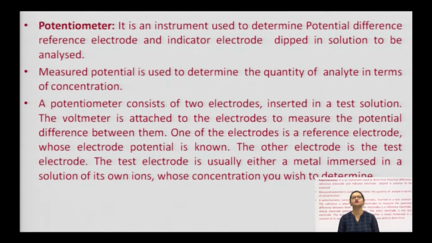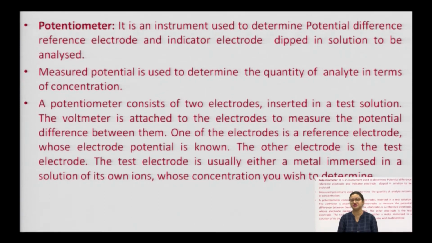A potentiometer is an instrument used to determine the potential difference between the reference electrode and the indicator electrode dipped in the solution to be measured or analyzed. A potentiometer mainly comprises different parts, mainly 4 of them. There are 2 kinds of electrodes, indicator electrodes and reference electrodes. Reference electrodes are electrodes which are very stable and do not show any changes, for which we refer to, and an indicator electrode is an electrode which changes the potential or voltage across the difference in the ionic solution in the analytical solution.